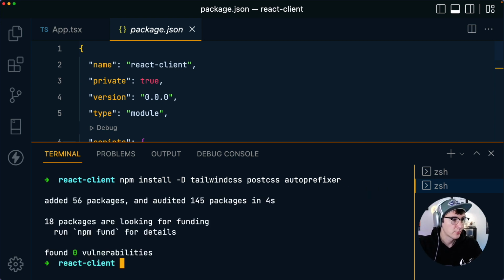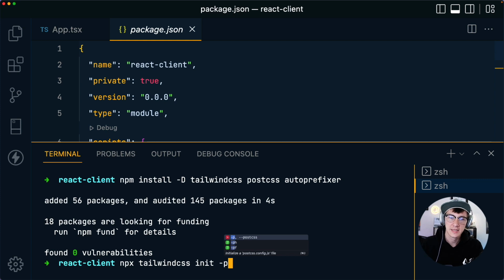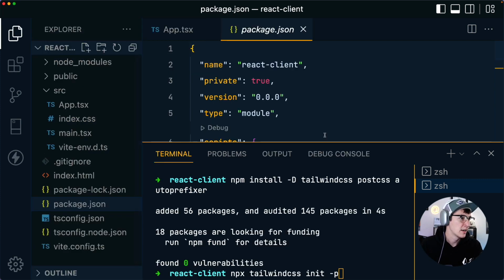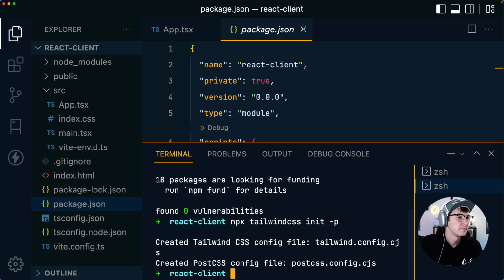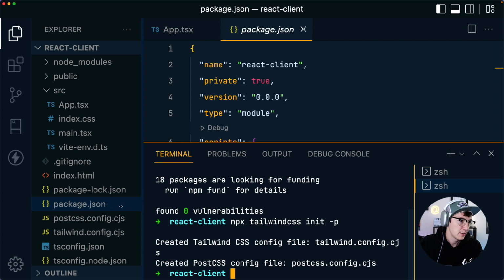So we can now run npx tailwindcss init -p, and this will initialize Tailwind CSS in our project. And I'm going to open up this sidebar before I actually run this so that we can see what happens. So there we go. This says that it created a Tailwind CSS config file for us and a PostCSS config file for us.